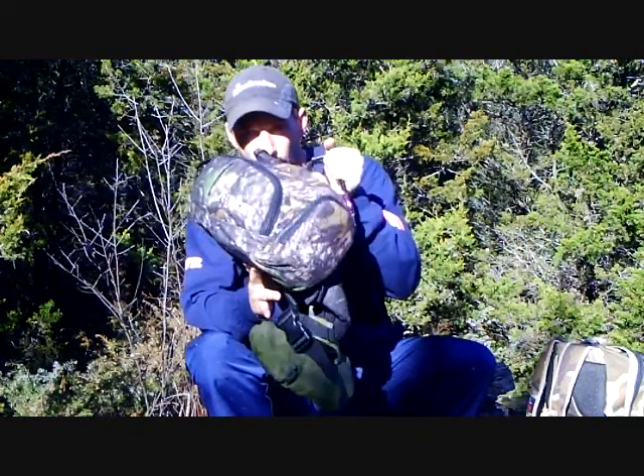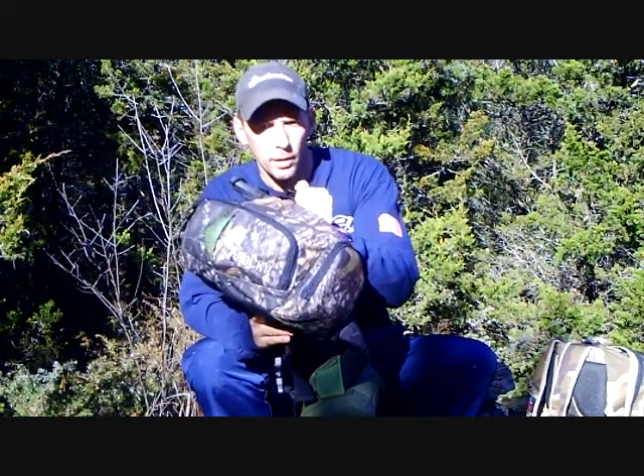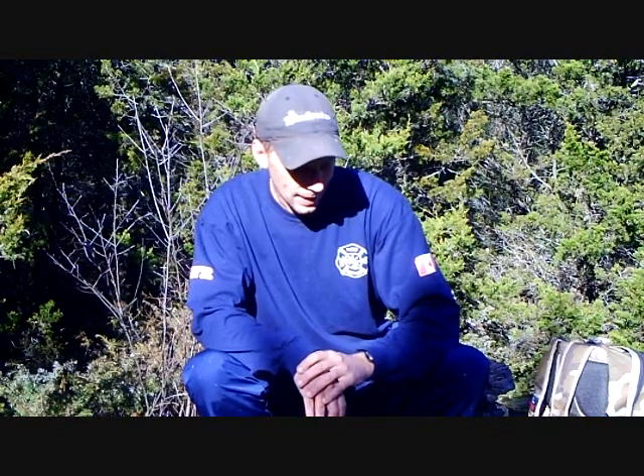This is my main kit that I normally take out into the bush. It's not the end-all be-all — it's my preferences as to what I want to use while I'm out. A lot of it's comfort for me, ease of use. Some traditionalists or lightweight backpackers may be a little bit offended, but it comes down to what your preferences are to carry. These are my preferences.